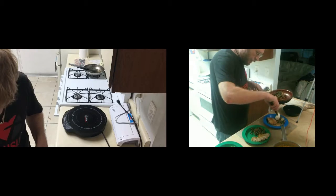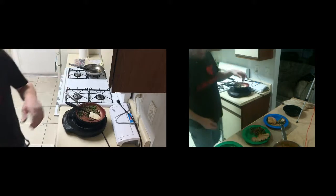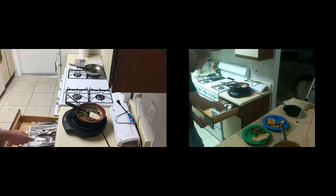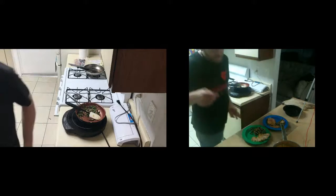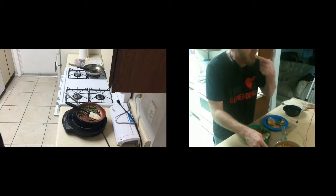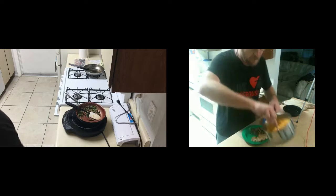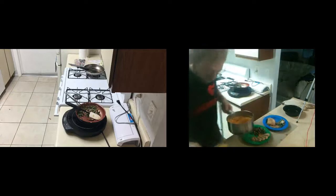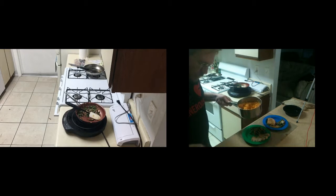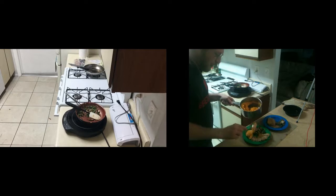We're getting into the fall season, so these are more fall colors — actually, no, these are still more summer colors. Now we've got our sweet potato mash. First thing we should always do is test them. Perfect — those are delicious. They've got the right amount of savory, the right amount of sweet. Not too much of either, but just enough of both. I don't look at sweet potato mash as having to be sugar sweet — it needs to have some savory. It is a potato, it's supposed to be savory.